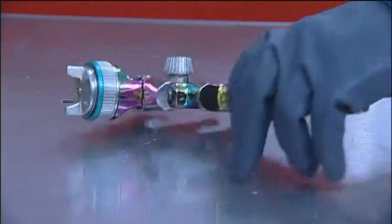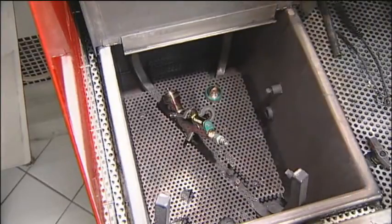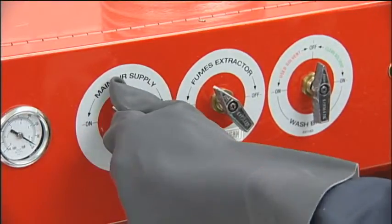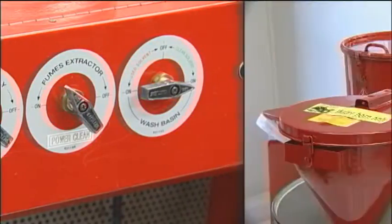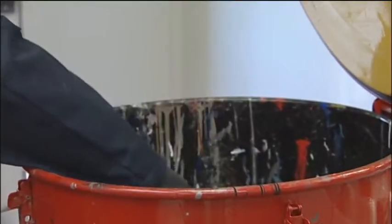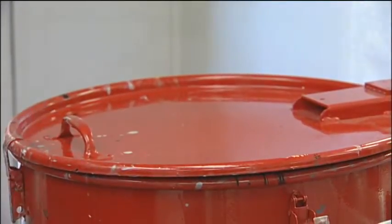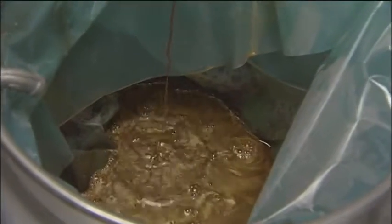Another best practice that can save you money and improve health and safety in the shop is the use of automated gun cleaners. These devices help you get the most mileage from your cleaning solvent and reduce shop waste. When gun cleaning, always use the proper personal protective equipment. Keep all containers shut when not in use. Use gasket-sealed spring-loaded covers on solvent storage containers and waste drums. By adopting these best practices and by recycling solvent, shops can reduce their hazardous waste and the costs associated with disposal.